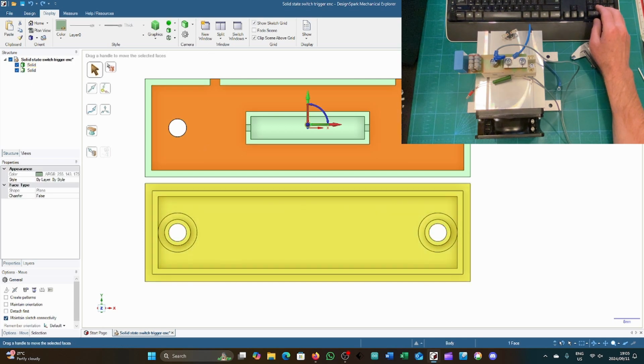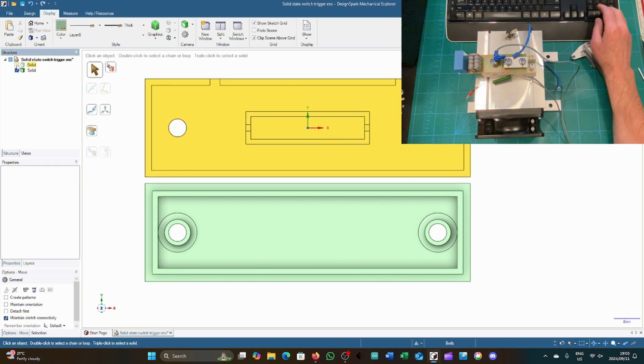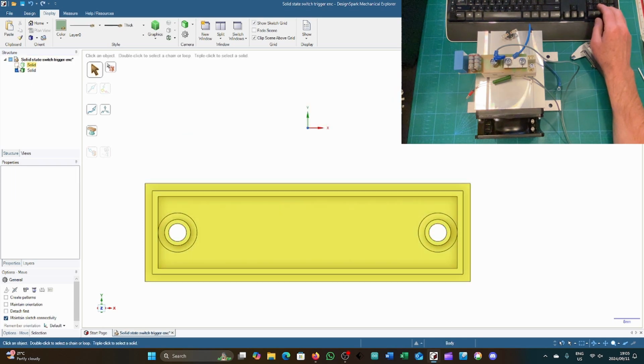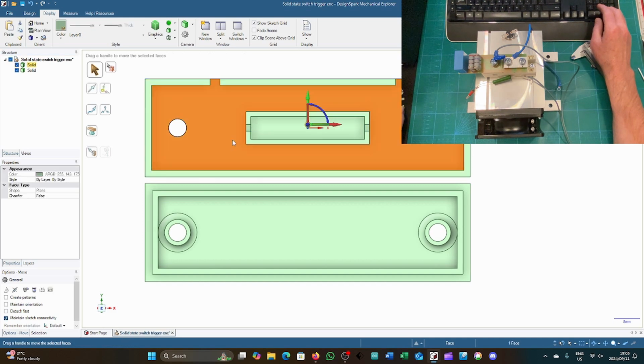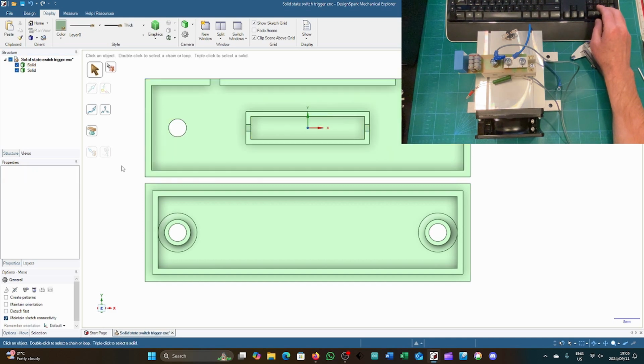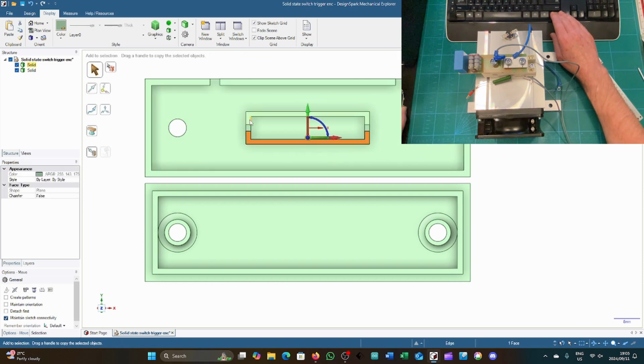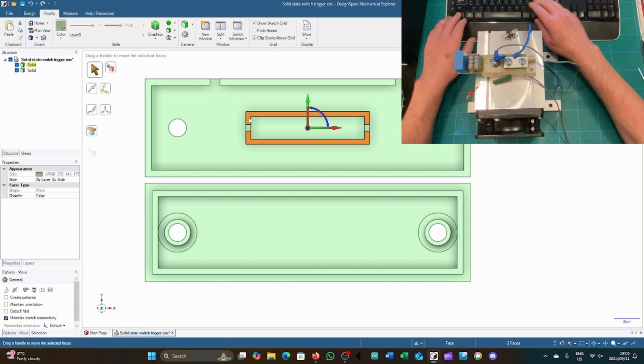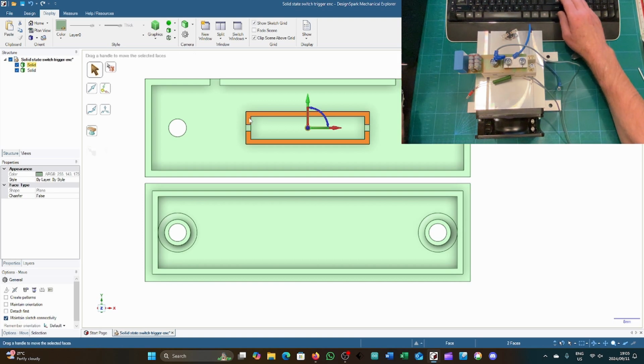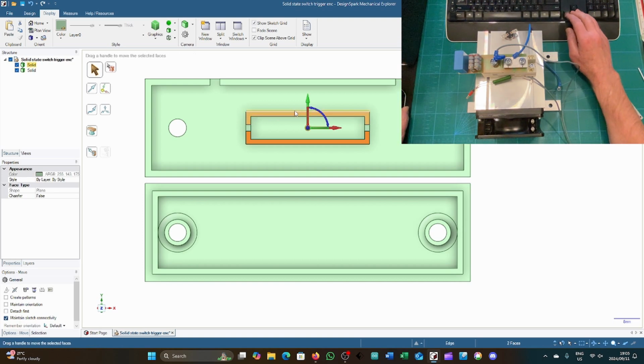What I'm going to do, I want that one and that one, Control C, M for move, select horizontal.